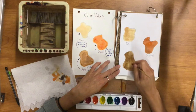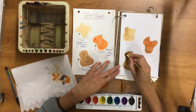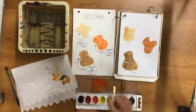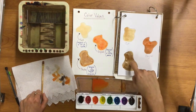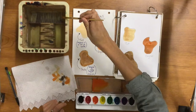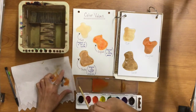When you start to paint on your actual painting paper, the paint is going to look a lot better than it does on your sketchbook paper. So make sure that on your actual project you are using the correct paper, that 9x12 painting paper. Alright, so you have your original orange, your tint of orange, and shade of orange. When you're done painting, make sure that you're rinsing your brush off in whatever container of water that you have. I would squeeze off the water on the edge instead of tapping it, because then all that water is going to spray. So just wipe it off on the edge and then dry it off on your paper towel.